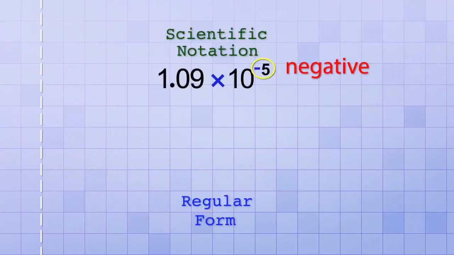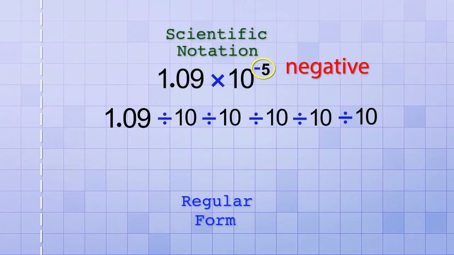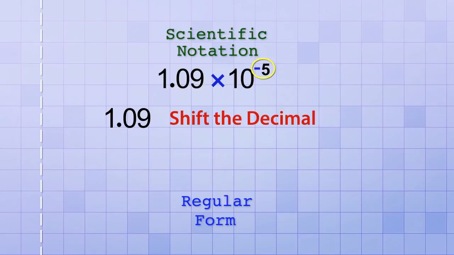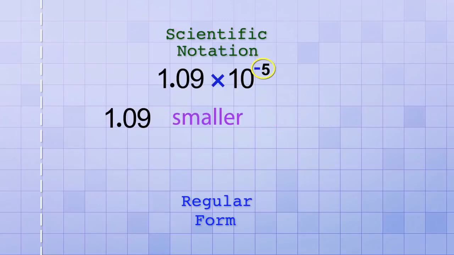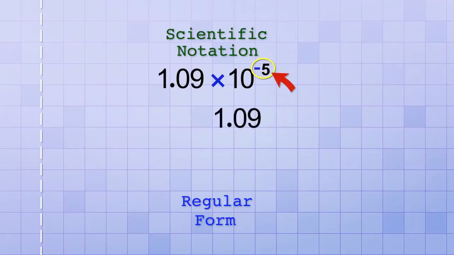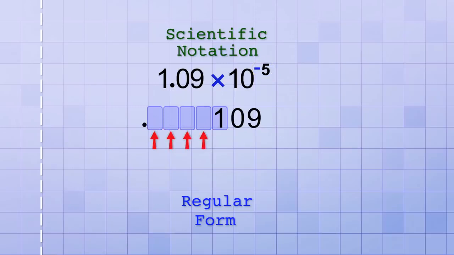41,650,000. In the second example, the exponent is negative, which means that we'll need to divide by that number of tens to get the number in regular form. Again, we could just do that division, or we can shift the decimal point to save time. Since dividing by factors of 10 makes a number smaller, we'll need to shift the decimal point in the direction that results in a smaller number. That is, to the left. Since our exponent is -5, we'll shift the decimal point 5 places to the left. And any places that we shift past that don't already have a digit in them will get filled with a 0. We'll also put a 0 in the ones place since that's always good form for decimal numbers.